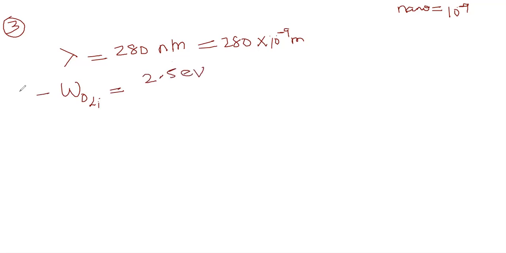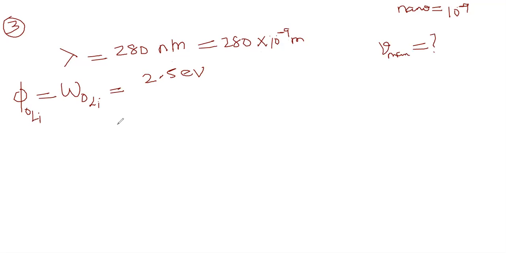It can be written this way or also can be written like this. I'm telling you, some books will print it W naught. Some competitive exam books will print it as phi naught. So you should know both of them. That's why I'm writing them. The maximum velocity of electrons emitted from the metal is how much? What we have to find out is Vmax.